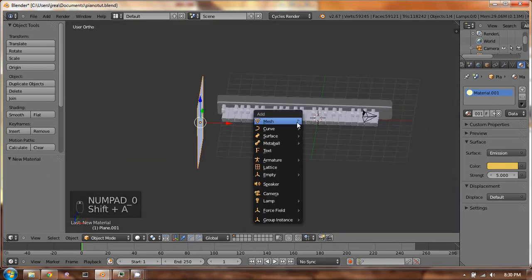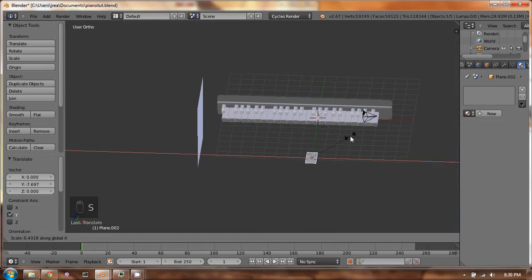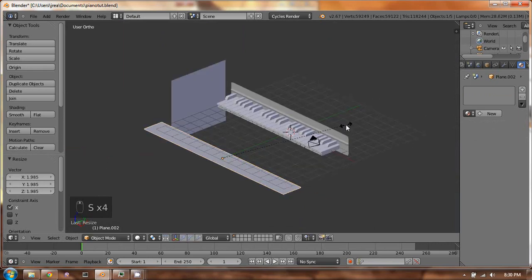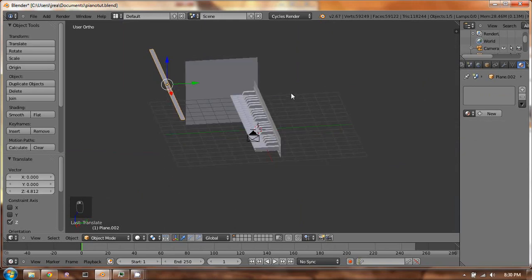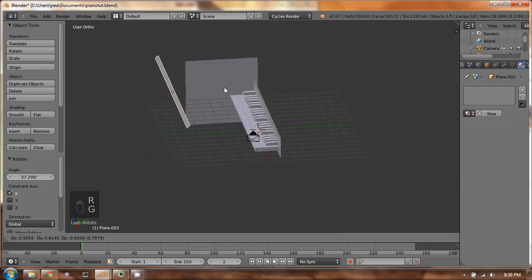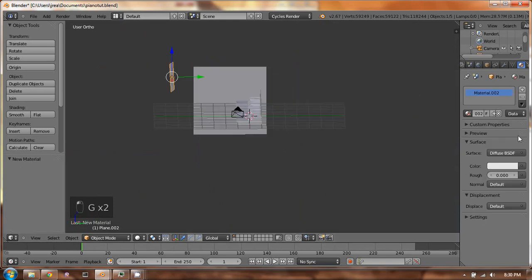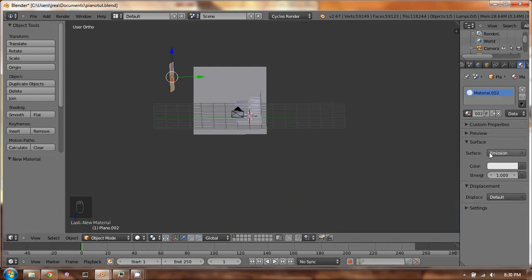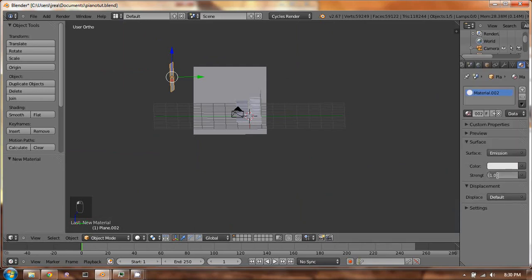Awesome, and then we want to add some more lights in here for just sort of stage lights, since I'm assuming that a piano would be on a stage, because I don't have one in my house, but if I did, I would totally own a stage too. So yeah, I used to play the piano. I think every little kid kind of did at some point, but I made my instructor's life hell enough that my mom let me quit. Yeah, so that kind of worked out pretty well.